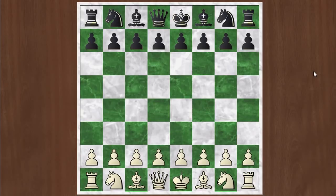Welcome to round two coverage of my games from the 2018 Western States Open. So round two was played Friday evening, starting at 7 p.m. Round one was played starting Friday at noon. And after my round one loss, I just relaxed for a bit, so I had a chance to get some rest. And then I came back and I was facing a player rated 1822.